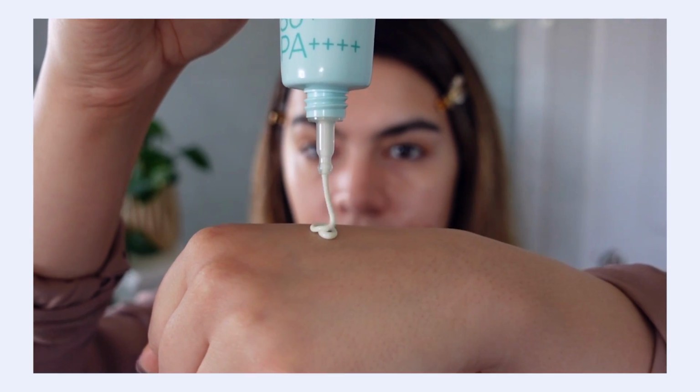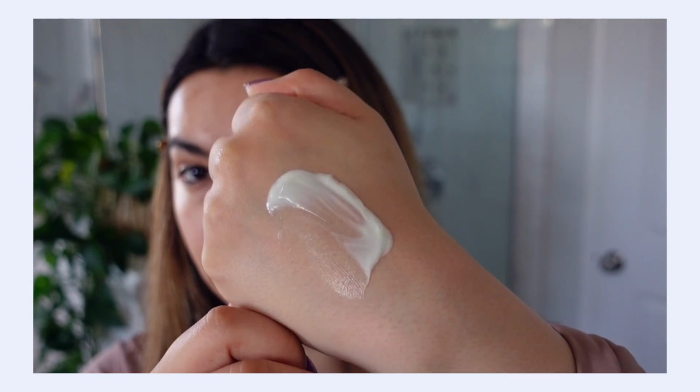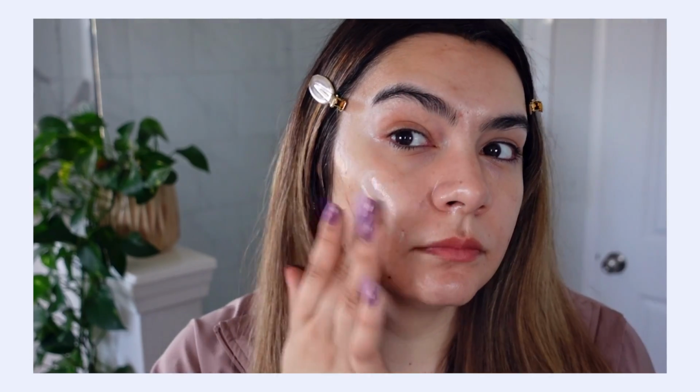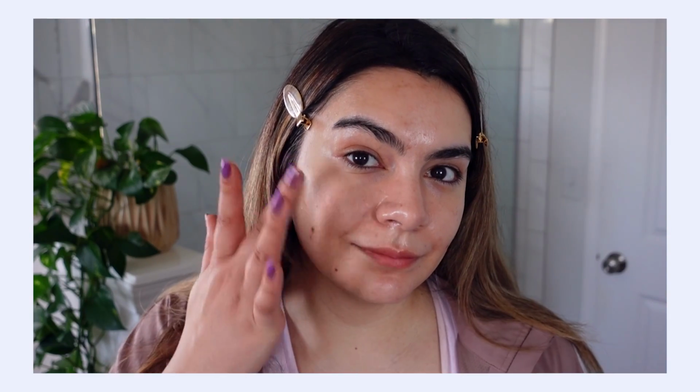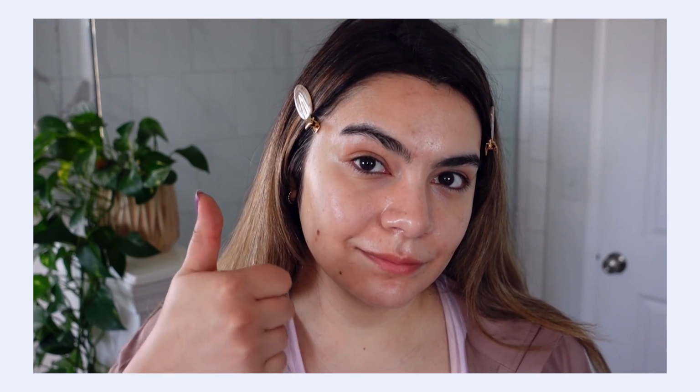And I have to say, this is one of those sunscreens that I can forget that I'm wearing. And I love that. I know that may sound bad, like, oh, did I put my sunscreen on? Oh no. But actually I love that, because my skin doesn't feel irritated. My eyes aren't stinging and burning and running. I don't have a white cast all over my face making me look like a ghost. I'm not being reminded that I'm wearing sunscreen because it's so weightless, so comfortable, and so non-irritating, and that's a big win.